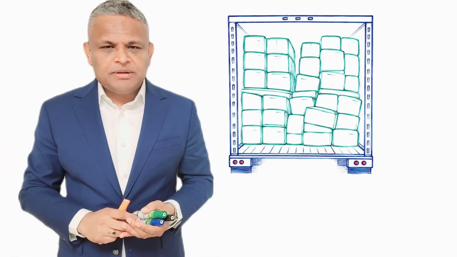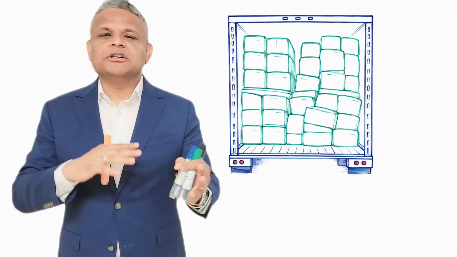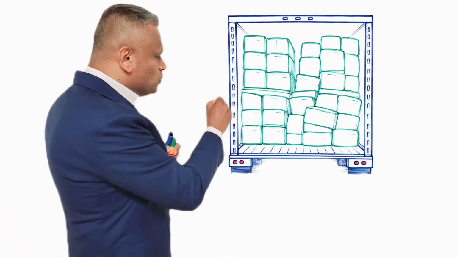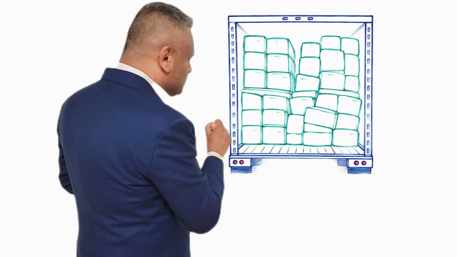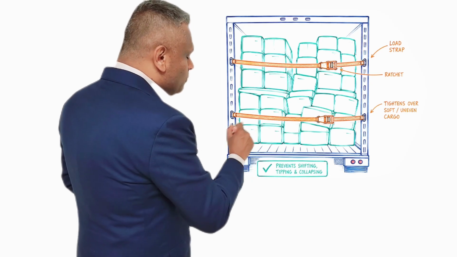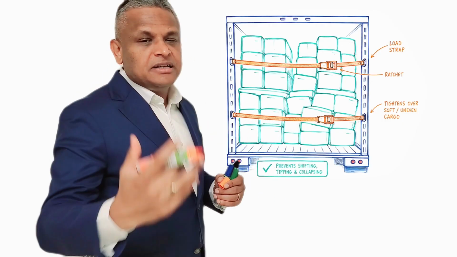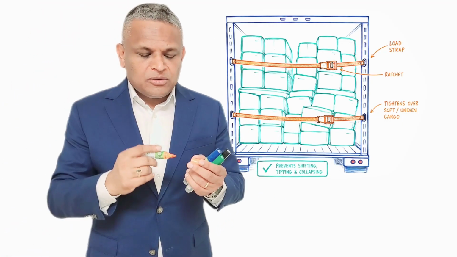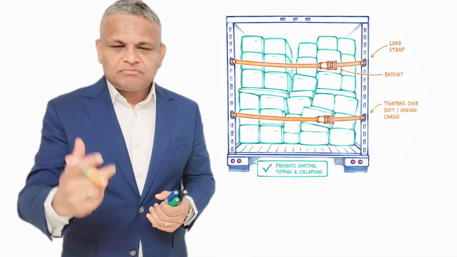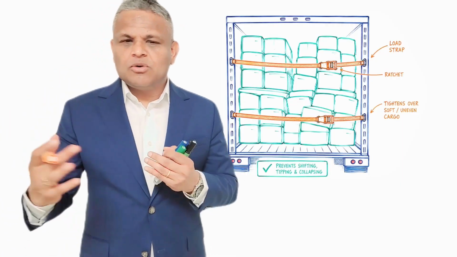So that's something to think about. If your product is kind of soft and you want to hold it tightly, or it's a non-pallet, odd-shaped product that you're transporting, you can use a load strap. That is the difference. You would tie the load strap like this, and it's much more flexible. You can tie it like this, and there is a ratchet mechanism here. With that, you can tighten it pretty well, and that works very well when your product is soft and slightly collapsible, and might get slightly crushed. That's a nice best practice as well, and that secures the pallets or whatever product you're shipping nicely to the trailer.